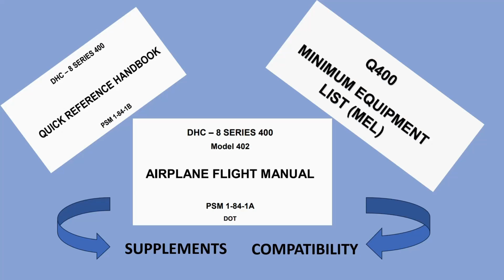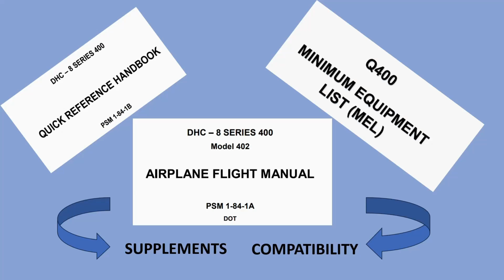So you go to the MEL, and the MEL will give you direction on what is needed. Is it okay? Is it not okay? For example, if the MEL says no go, it means you won't go, even if the QRH said yes, it was okay, or didn't specify anything. If the MEL has clearly indicated in some way that this flight cannot take off, or this aircraft has to turn back, you respect the MEL. Now, let's say the MEL was all clear.